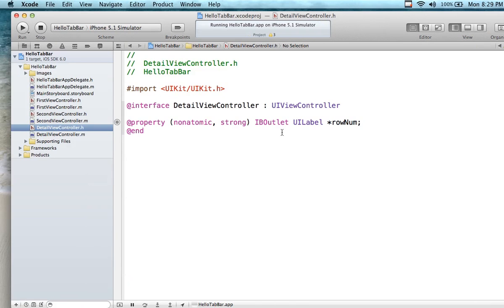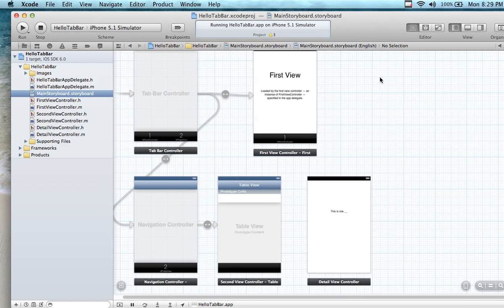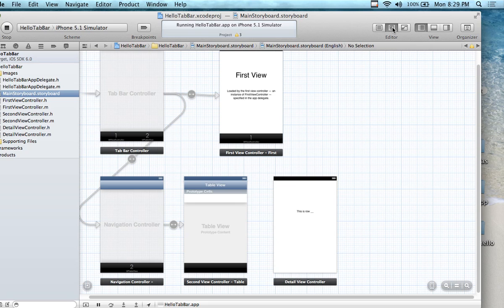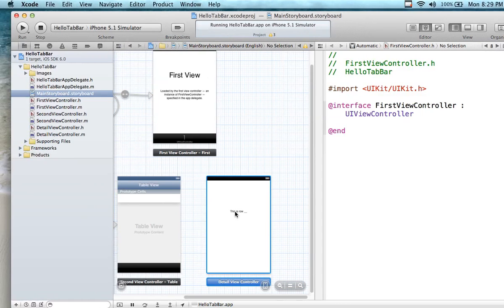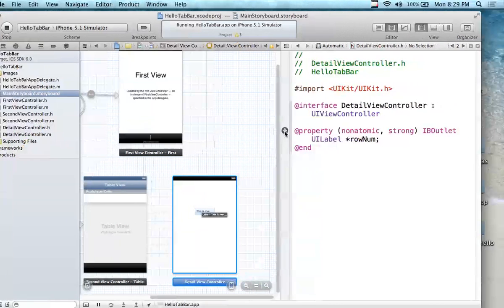So you can see in the .h file we have the property for the row number. If I clicked on the storyboard and spaced my screen out, I would see it. Put my editor on here. The same concept applies. We should be able to hover over, and in this particular case it's catching up, but you should see a little dot here, and hover over and see that this is actually the item here. Here it is. It did refresh and you can see that that's the label.